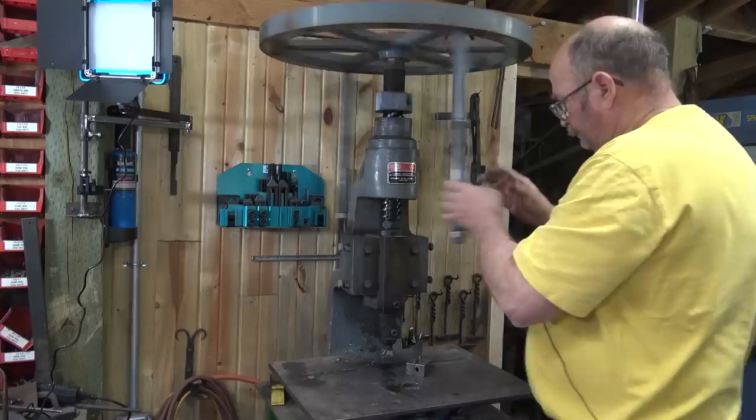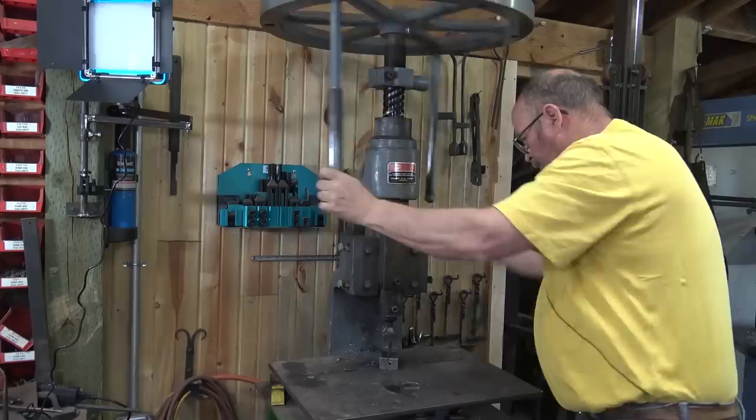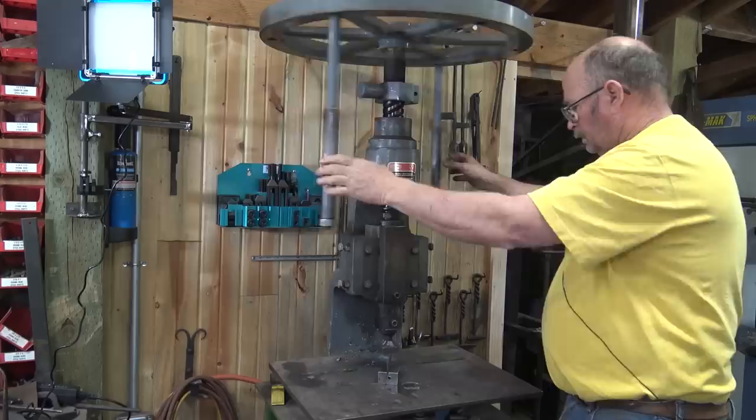And put it in the fly press. And that's really all there is to it. This is a number 6 fly press, so it's about 6 tons. A number 5 would do this.